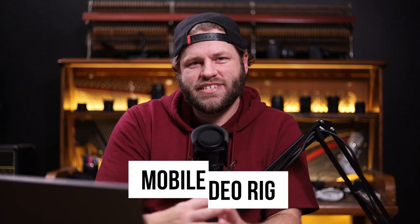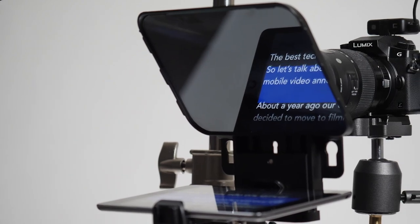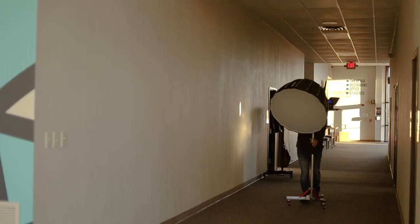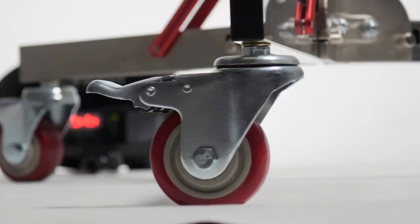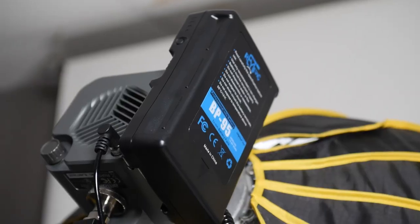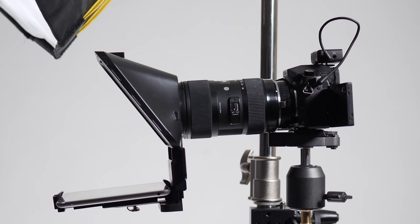The fourth favorite item — which is kind of a group of items — is the mobile video announcement rig that I put together. You've seen these all over YouTube, but I have just been loving using this thing. We use it every week — we're actually about to use it right now, we have video announcements in 30 minutes. I can just roll everything out, throw the camera on it, throw the teleprompter on it, lights are already on it, V-mount battery, and we're good to go. It has made life so much simpler and made me not hate doing video announcements quite as much.